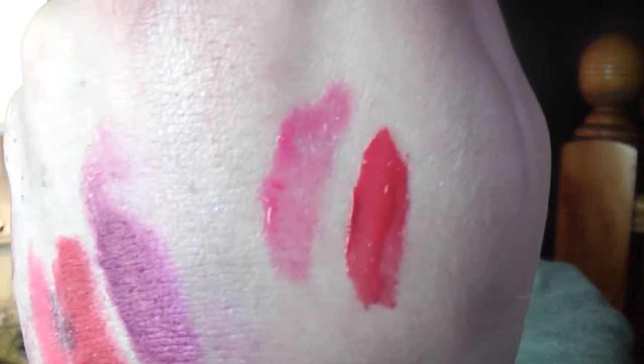That's the colour. Oh, look at that. It's so beautiful. Oh, this is incredibly pigmented. Oh, you don't even need much of that on there. Look at that. They are beautiful. Oh my goodness. I'm definitely going to order some more of these. They're gorgeous. I'm so impressed. I'm going to have to put this one on. Oh, they don't feel too sticky. They feel really nice and silky on the lips. I really like that.